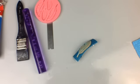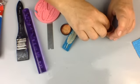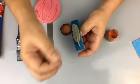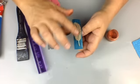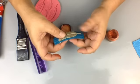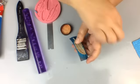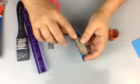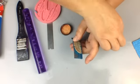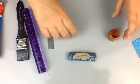And so then, after that, I think I'll give it a little bit of this copper powdered pigment, just to add even a little more color and interest to it. And you can do this on the base, whatever you want, but right now I'm just going to do it on my feather. And that'll just give it a whole other look too. I love that. I got a little on here, so I'm going to go with it all over there too. So if you end up getting stuff on the base, although I think I like it better with the color on the base too. So you can do your sides. And you can do this before or after you put the feather on. Totally up to you. I think I really like that. That's really pretty. I'm totally going to wear these.